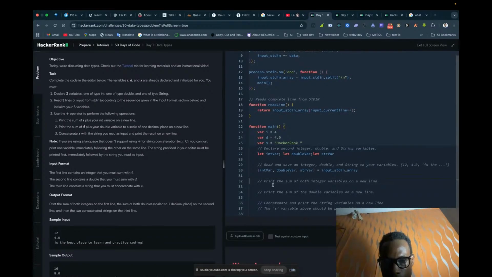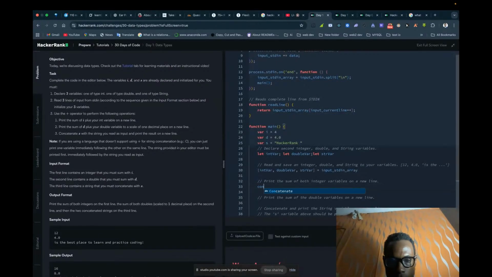So what we are going to do now is print the sum of both integers on a new line. I guess using console.log would not be bad. So we are going to do console.log sum of int var plus i, then print the sum of the double on a new line.